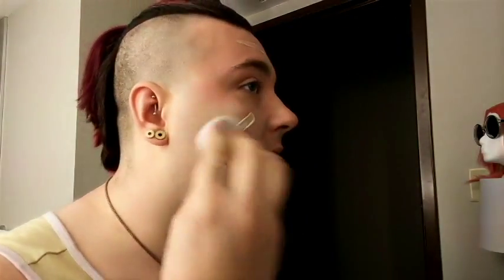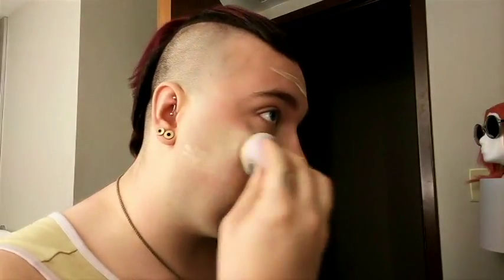All right, first step is that we're going to go in with our Wet n Wild shade, and I use this as a base foundation, and I literally just go everywhere. And that should be enough, honestly. I don't use that much of this, because it's really pigmented and it can get cakey really quick. So now we're just gonna buff that all in.